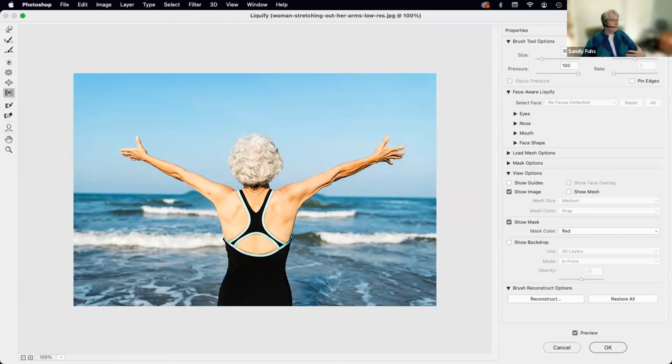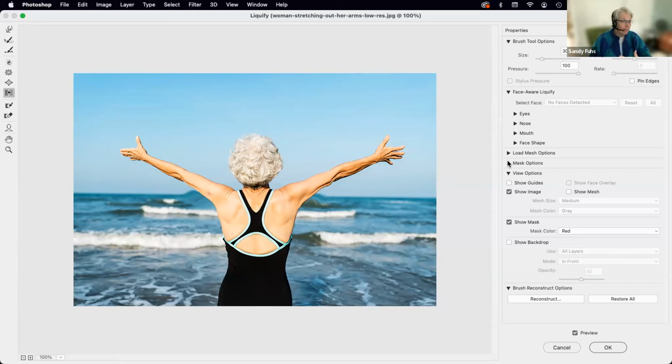I think in the first class, we looked at how we take that model and manipulate the model, making her thighs thinner, making her breasts larger with the bloat tool, making her waist smaller with the constrict tool. All of those things are things that, from an ethics standpoint, we need to understand and make sure that we're not going too far.